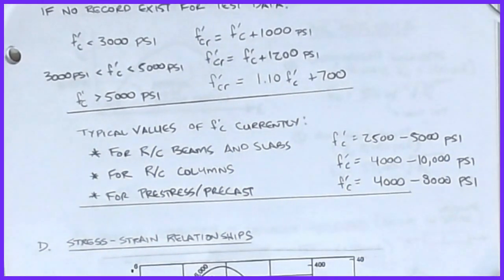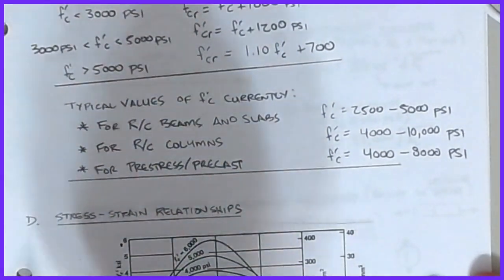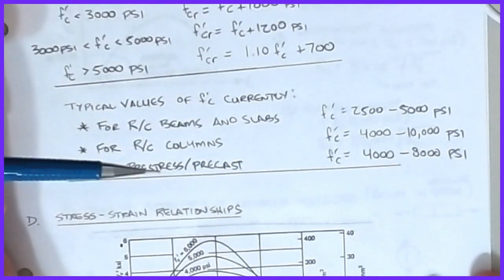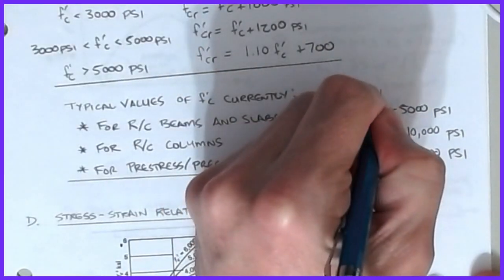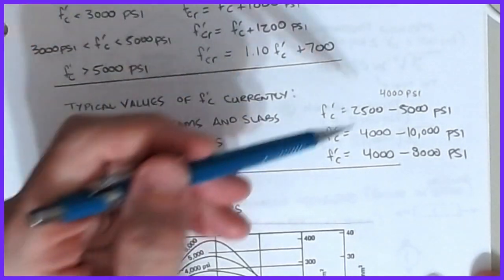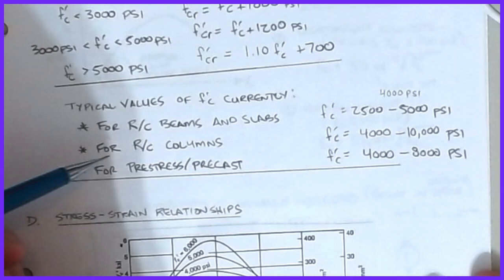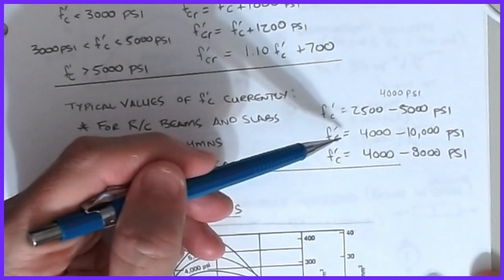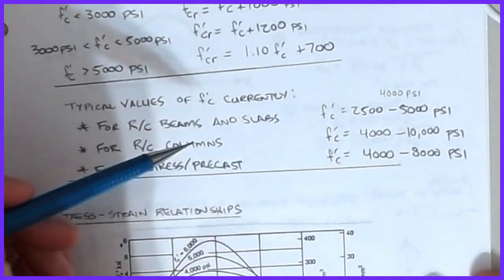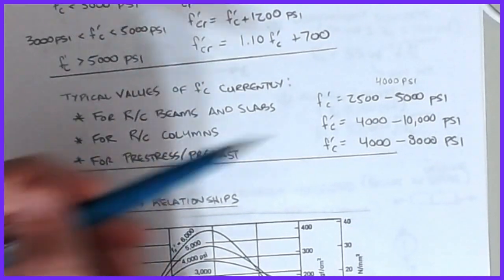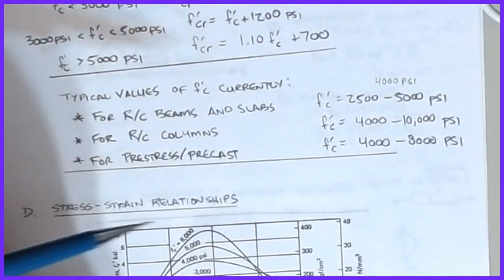Now, typical values of f'c: for beams and slabs, you're typically in the range of 2,500 to 5,000 psi. Like I say, 4,000 is probably the most common, so 4,000 psi is typically what's spec'd out here. For footings, it's more toward the lower end of this. For columns, because f'c is related to stress, if I have a very big, massive column, maybe architecturally it isn't as appealing. If it's a slender column, it's more graceful and more elegant. As I decrease the area of the column, I need a higher f'c to do the same work for the same load.